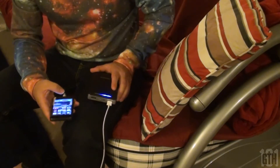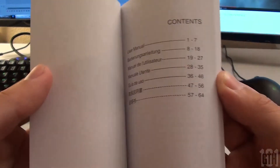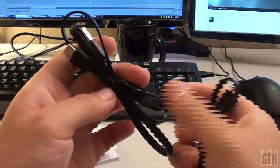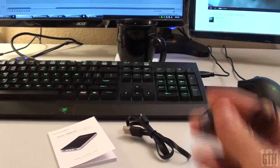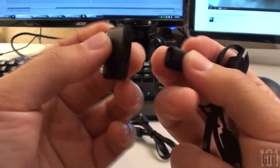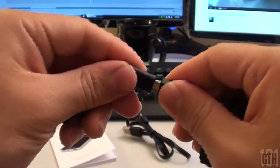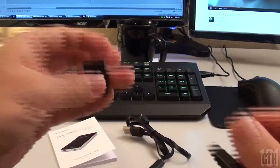The packaging is nice and simple. You get a thank you for purchasing card, a user manual, and a warranty card that extends your current 6-month warranty to a total of 18 months. I was surprised with the bonus of cables and connectors: two USB to micro USB ribbon cables, a micro USB to 30-pin adapter connector for previous Apple products, a micro USB to mini USB adapter connector, and a mesh string carrying pouch.